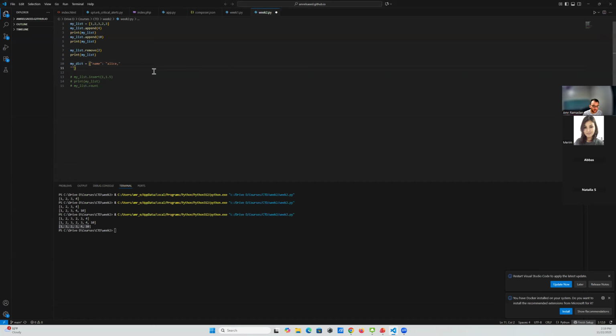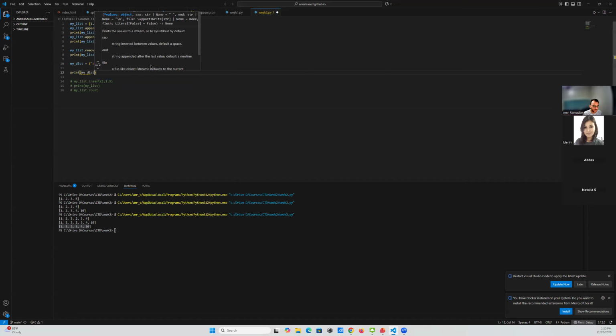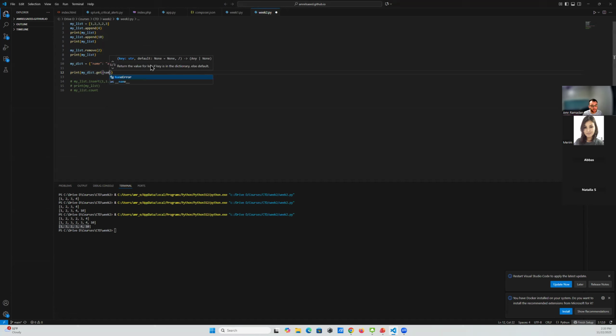Name Alice, and then age, and then 25. So if I print the get, basically I want to get the key, which is name.